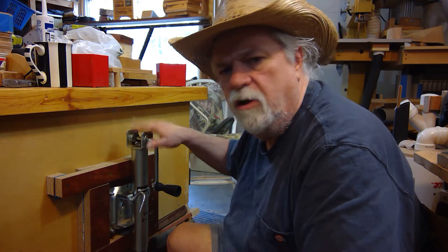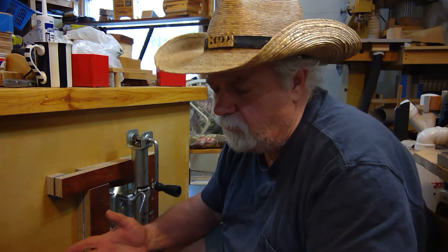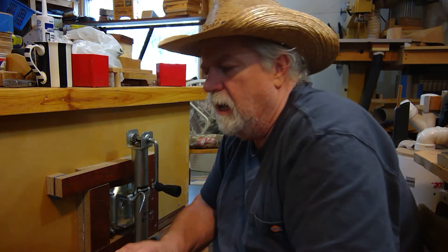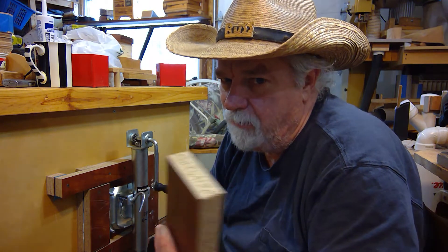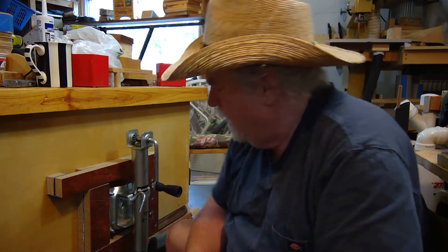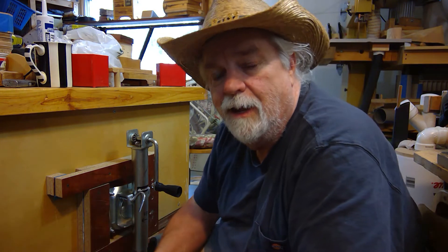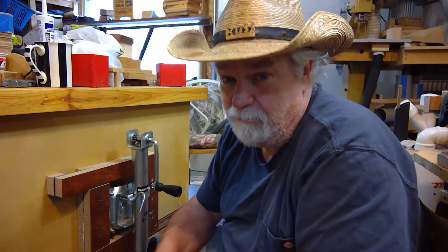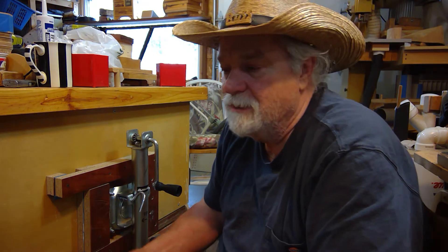These are going to be handy in the shop. If you don't have a set of these, start thinking about it — I've already shown you a couple of things you can do, and I guarantee if you buy two or three you'll start finding uses for them if you do a little out-of-the-box thinking. I wanted to show you my new mechanism and talk about how useful this is in the shop. I should have gotten three instead of two and probably wouldn't have had to buy casters. Live and learn. Also — Andy, don't forget to go thank him for encouraging me to do this.